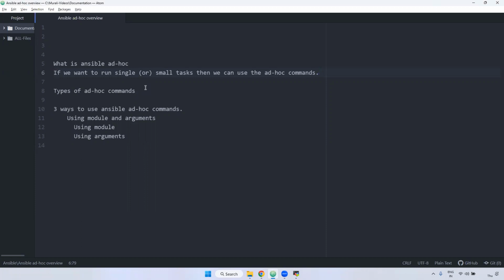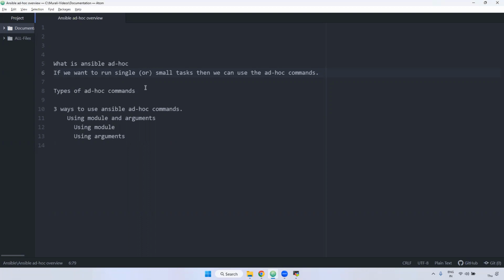Simple example, in Linux, if you want to install any software or any package, basically what we'll do, we'll use the yum command, right? We can use yum install git, yum install httpd. We can use the yum install wget command. You can use yum install git. Okay, we can use it, right?